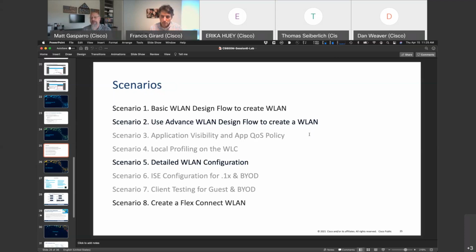Now, again, we understand that the 90 minutes that we've given you in today's session is not going to be in too much detail of all these particular scenarios. We've tried to highlight the most important ones and give you as much information about them, getting you a little bit into utilizing each of them. Hopefully, you'll be able to continue using this lab after this session, and as we have set up, you do get a multitude of hours here. If you do need continued access, or you want to try this again, there are a number of ways to do this, and I'll explain a couple of those in a second.